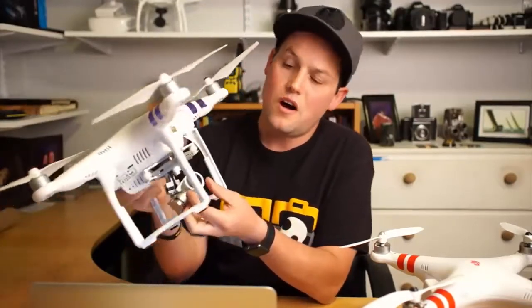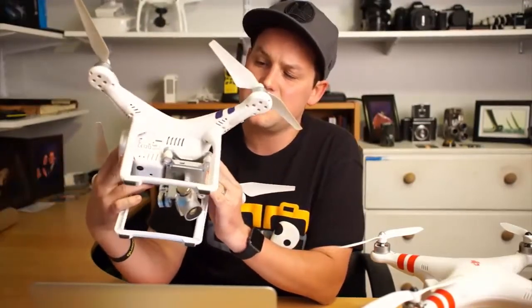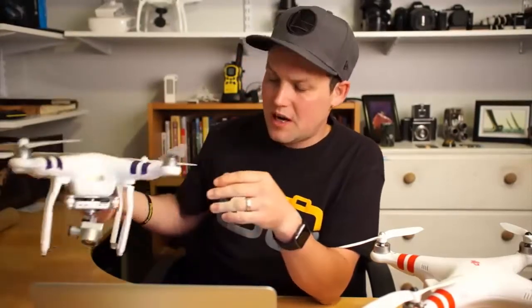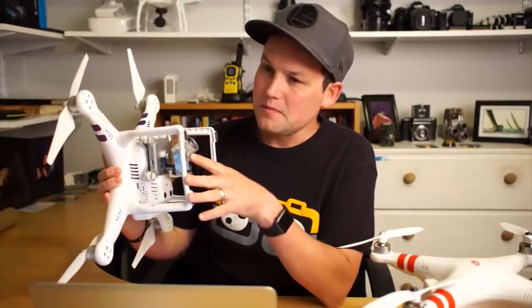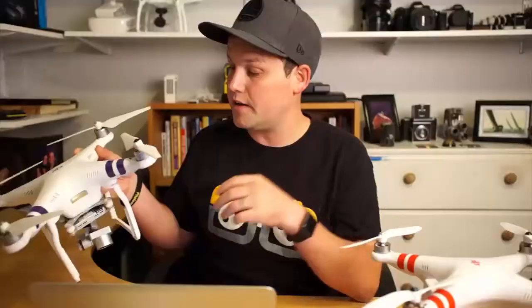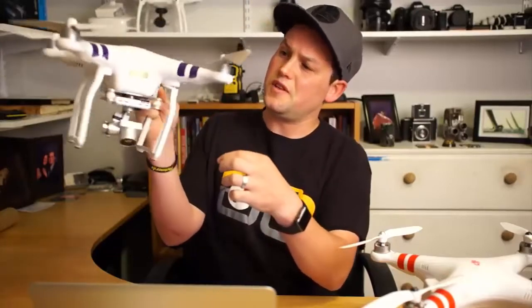This thing was basically useless — it was fun to learn how to fly but very primitive. This is the Phantom 3 Pro: built-in gimbal, awesome camera, shot 4K. The problem is it's heavy and it's hard to carry. First and foremost I'm a photographer, so I always carry camera gear and I'd always want to bring these things with me. This thing ended up crashing on me a couple months ago — just flying it in the middle of the sky and it literally fell out of thin air.